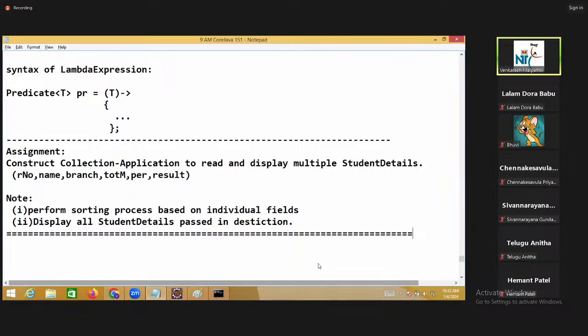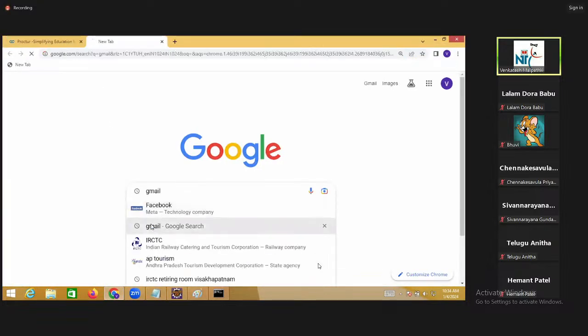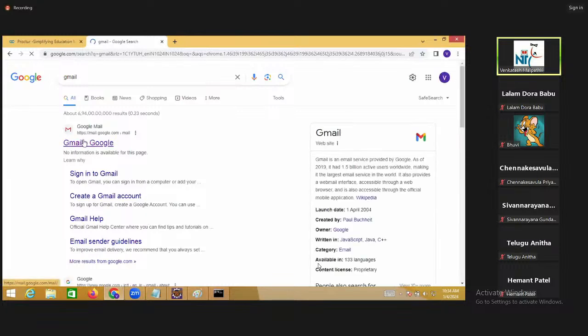What is JavaScript? Validating the form, form validation. How many of you learned JavaScript correctly? Raise your hands. Very few hands. JavaScript is not completed. How many of you completed JavaScript? Raise your hands. Not completed, remaining all people. JavaScript is important for you. Everybody should be a master in JavaScript. A Java developer must be a master in JavaScript. Remember the statement.